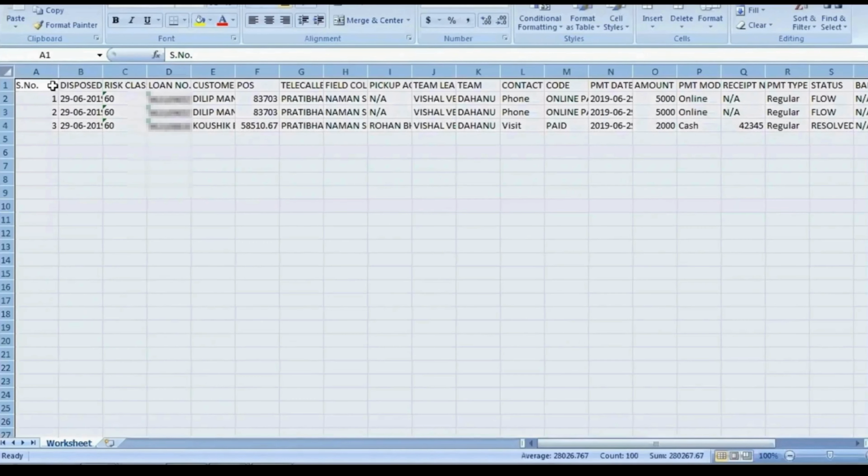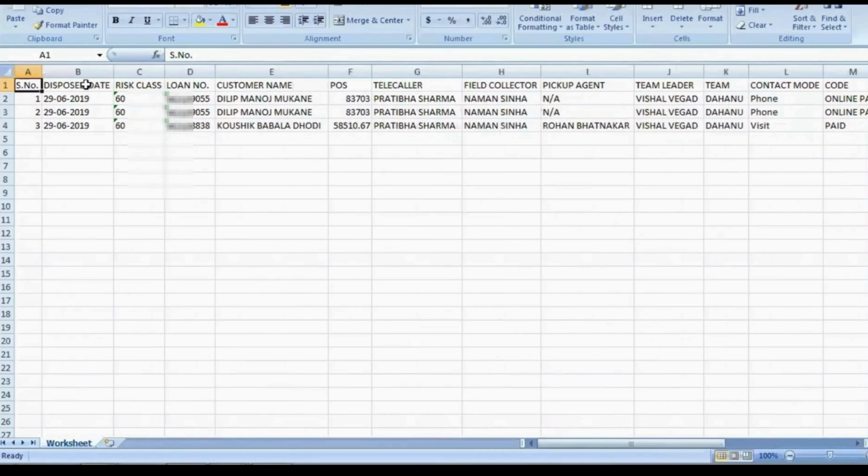So, see the serial number, disposed date, the date on which the remark was made. Risk class, loan number, customer's name, POS, caller, field collector, pickup agent. So, see, this pickup happened on this loan number. So, we found out from here.